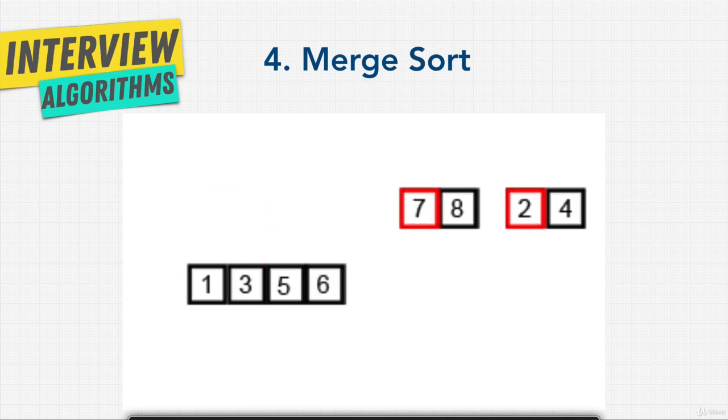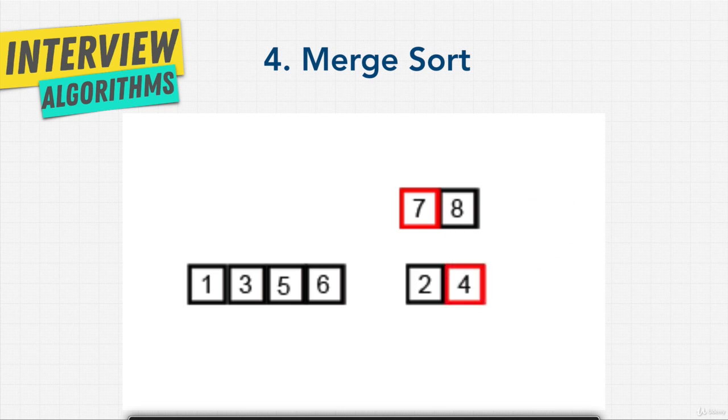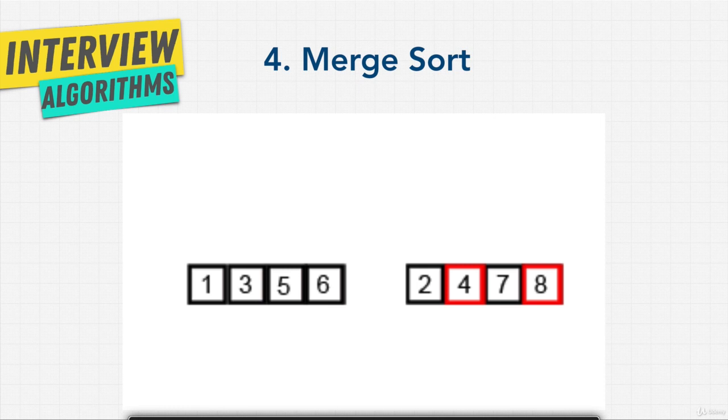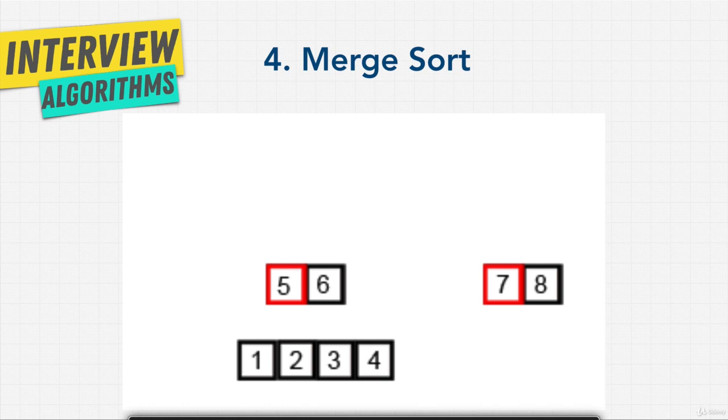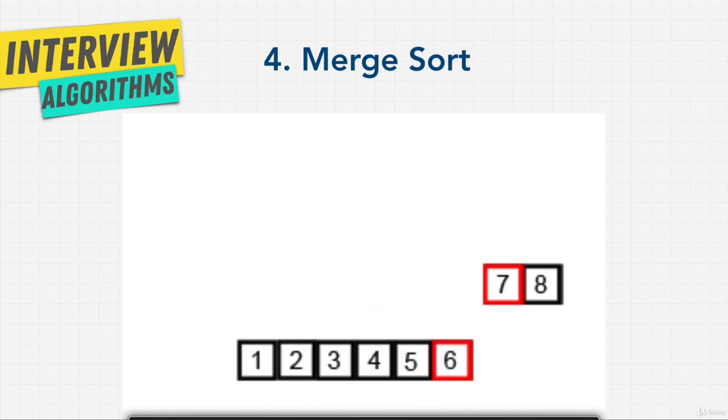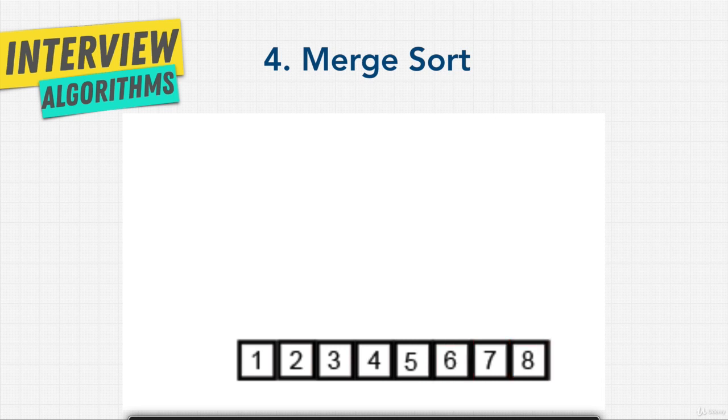Then we look at the right side. We say 7 and 2. 2 comes before 7. What about 7 and 4? 4 comes before 7. And because we know that 7 and 8 are already sorted, we just place 7 and 8 right next to each other. And then finally, we combine these last two lists into our root node to combine the list and make it sorted. 1 and 2, 3 and 4, 5, and then 6, 7, and 8. And we have our sorted list.